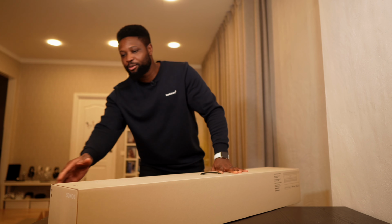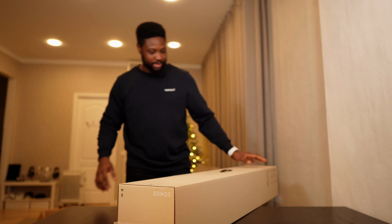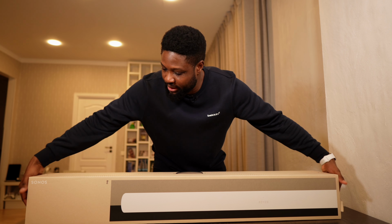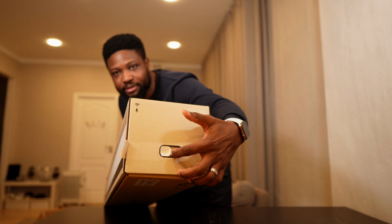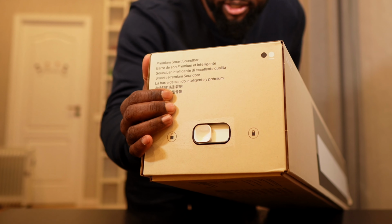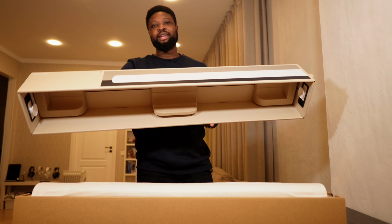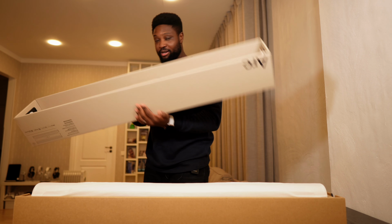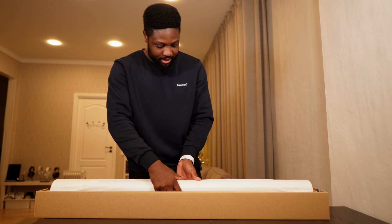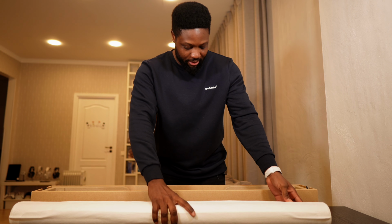So all you have to do is just take that one out. To unlock, we just have to push that one there, and then over here, there you go, so you can see that, right? And just gotta lift the box out. I love how Sonos packaged the Arc. It's just that simple and good to go. And all you have to do is lift the Arc. Okay, all right, so we're gonna place the Arc here.